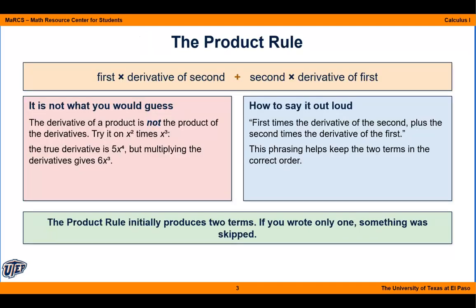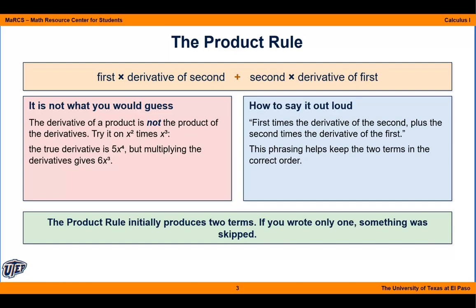Let's begin with the product rule. Suppose y is a product of f of x and g of x. Both of these factors may change as x changes. The derivative must account for the change in each one. The product rule states that y prime is equal to f of x times g prime of x plus g of x times f prime of x. The first term keeps f of x and differentiates g of x. The second keeps g of x and differentiates f of x. The two contributions are then added. This is why the derivative of a product is not simply the product of the derivatives.